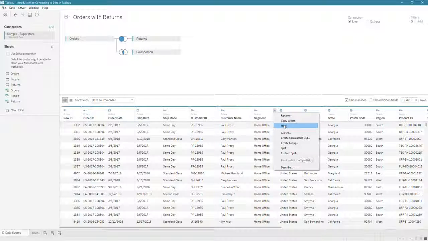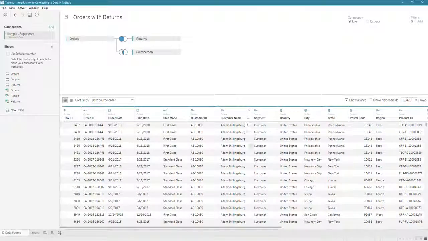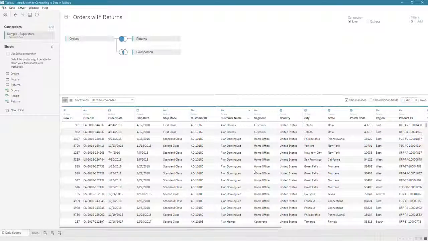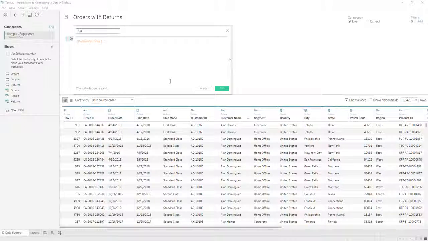If I wanted to create something, you can do it here or you can do it on the sheet view later on. But say I know I want a calculated field that says, I want to call all the people, let's do this, Aaron. Let's see, I want to find somebody with multiple first names that looks the same. Alan, that'll be good. So let's create a calculated field. Let's just name it something silly. Alan's are number 1.